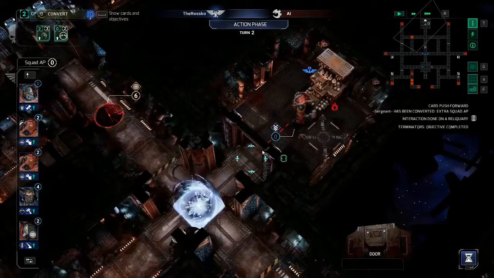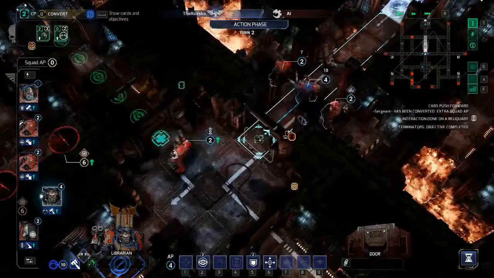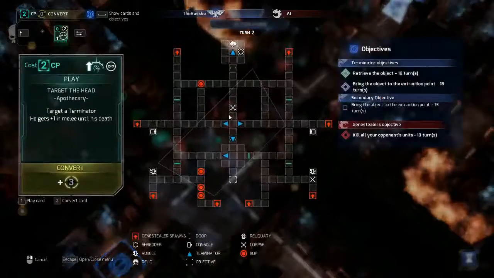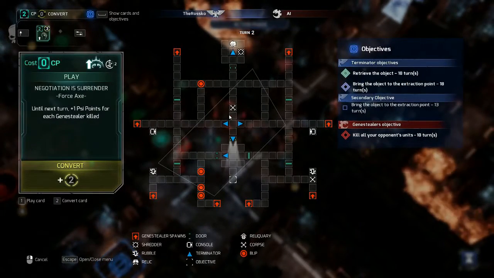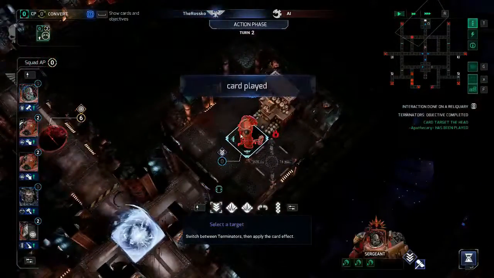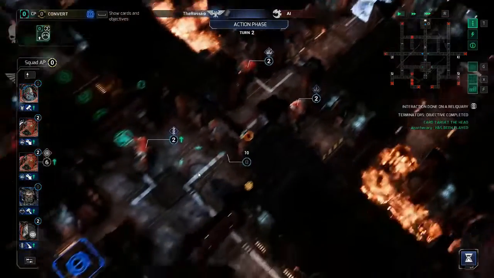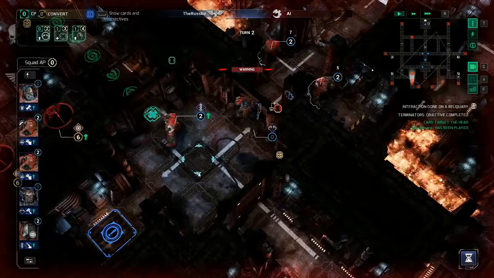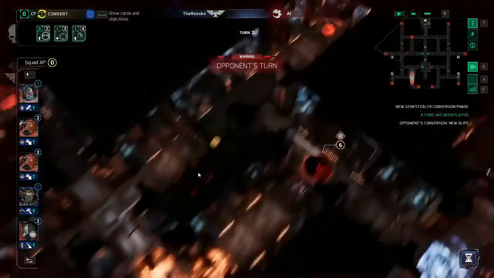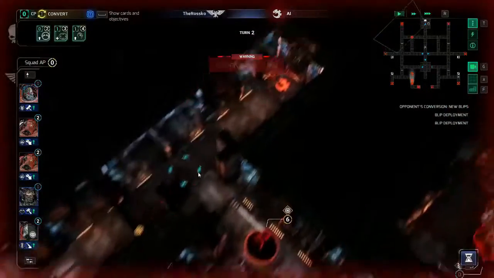Okay. So we now need to work on getting him out. So, I think we can probably bring the librarian back. And let's put that onto the sergeant just in case. Got the points to play it, so let's play it. Okay, so that's the Genestealer that I think can take 2 hits, which is not good.